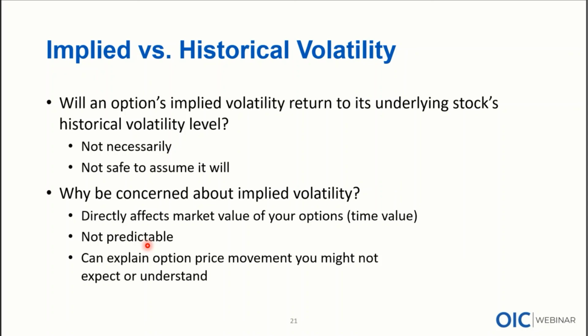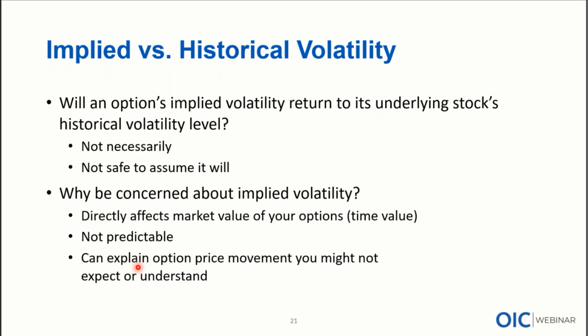But if you do notice your option price not changing in the way you would expect it, I get this question all the time: on my own calls, I've seen the stock move up by X%. Why didn't my calls gain in value as much as I thought? The answer inevitably comes down to changes in the implied volatility level that are different today than they were back when you bought the option. You bought it a few weeks ago. The market was pricing in a certain level of uncertainty.